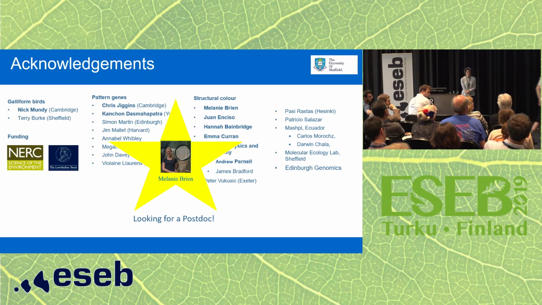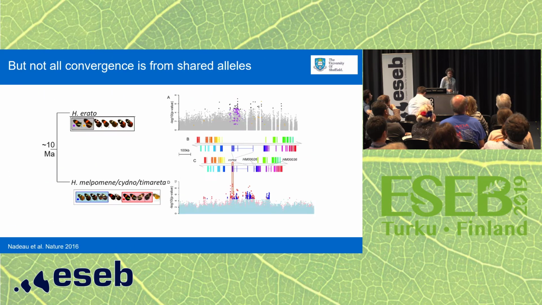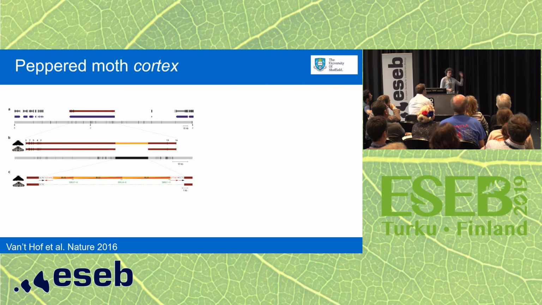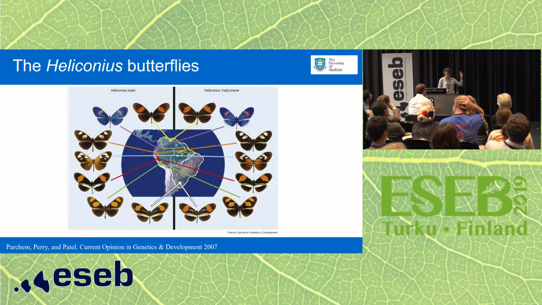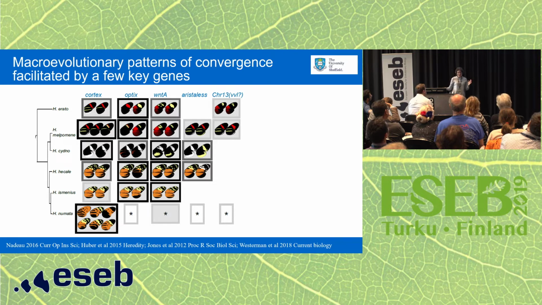What's the role of chromosome inversions in all of this, if there is any? Apparently none, at least in the ones I presented. The only exception to that, and I would have to go right back to the beginning, is Heliconius numata. So Erato, Melpomene, Timareta that I was talking about, there seem to be almost no inversions. Heliconius numata, where we have one locus that essentially controls all of the variation, has a big inversion.